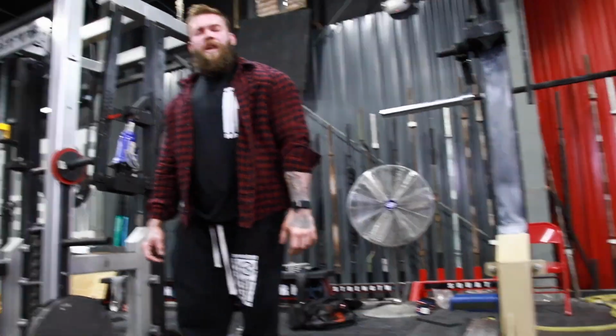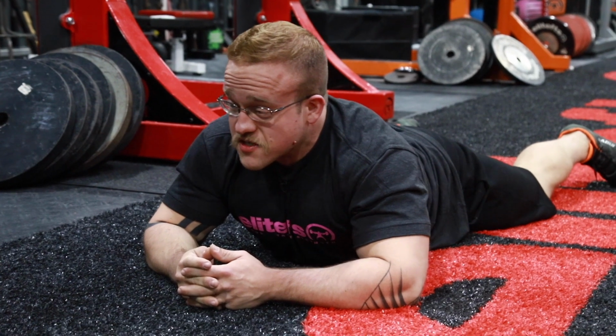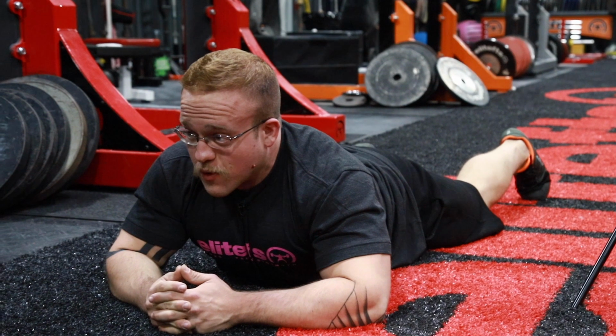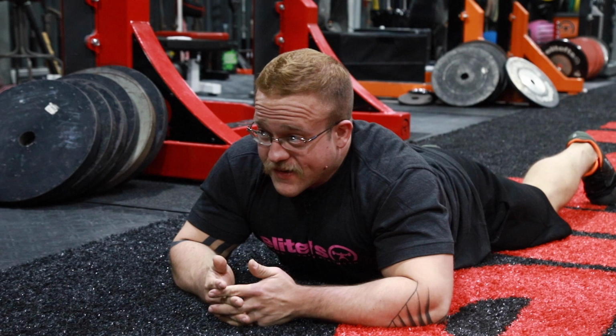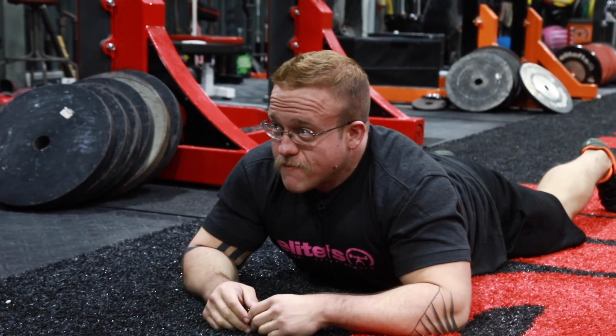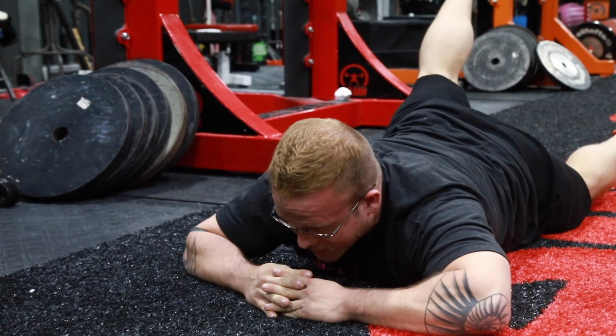Right. So that makes sense, because you are much smarter than I am. But that's why I like the hip airplanes and whatnot, which is the actual closed chain stuff. But I was just asking because I've never seen anyone do these before except for me. They're prone hip range of motion work, and I don't know if it's placebo or just active stretching, but it makes my hips feel better, so I'm like, meh. It's just like these, but you're on the ground.